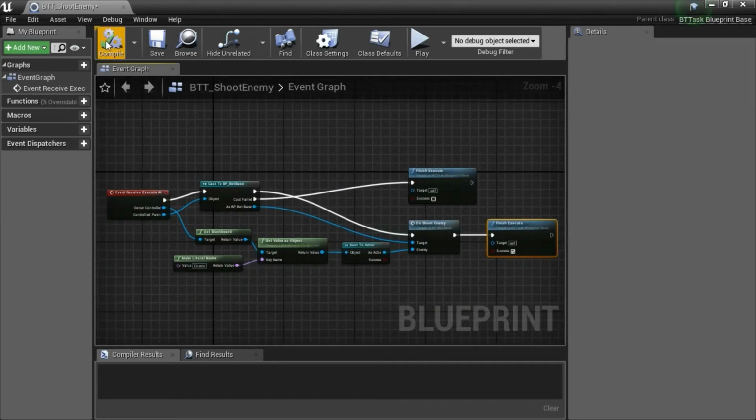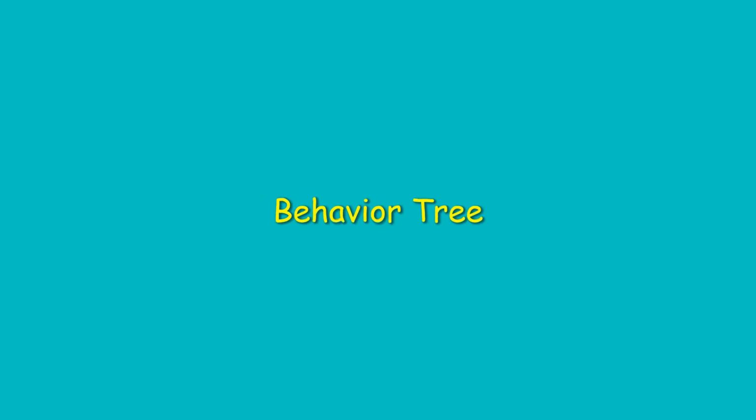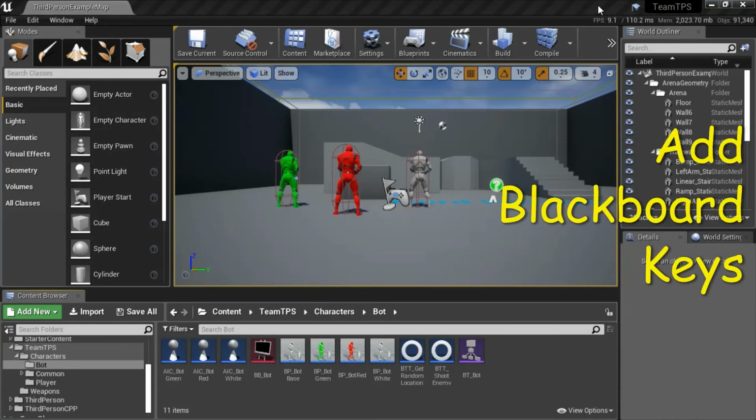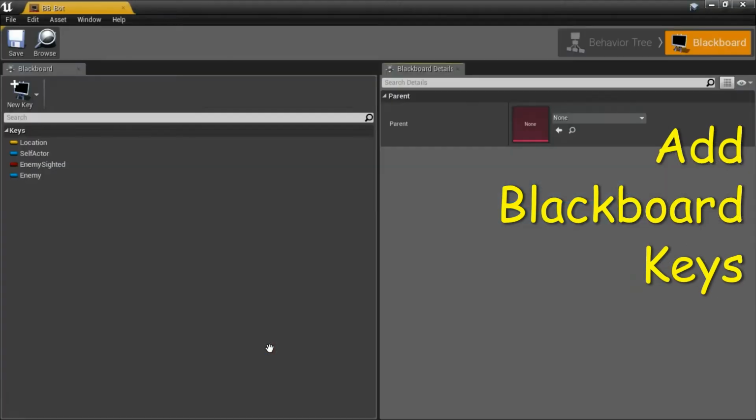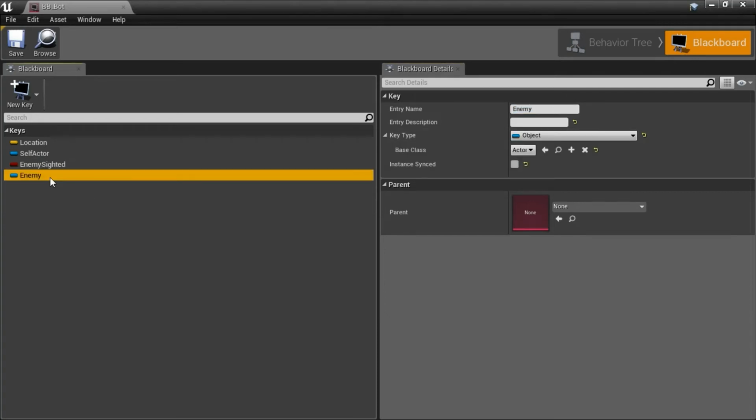When you're done, compile and save. Double click BB Bot. Add the enemy sighted key, key type bool. Add the enemy key, key type object, base class actor. Save that.